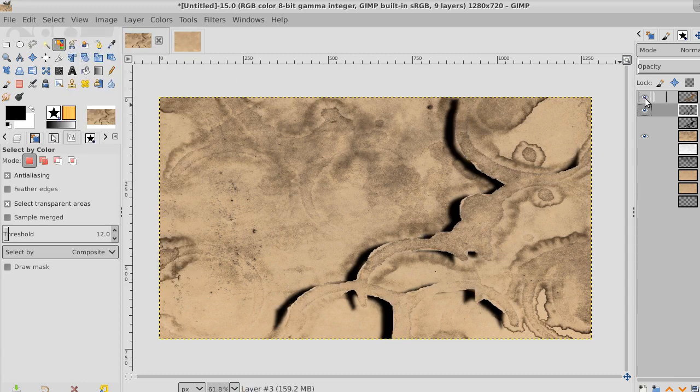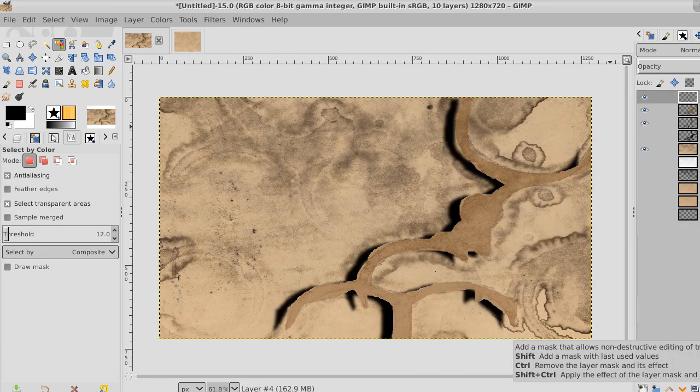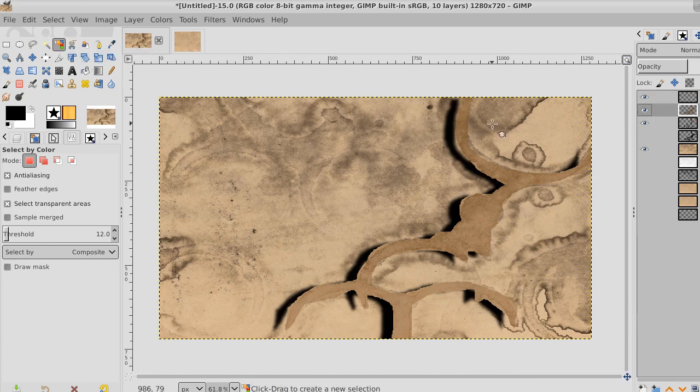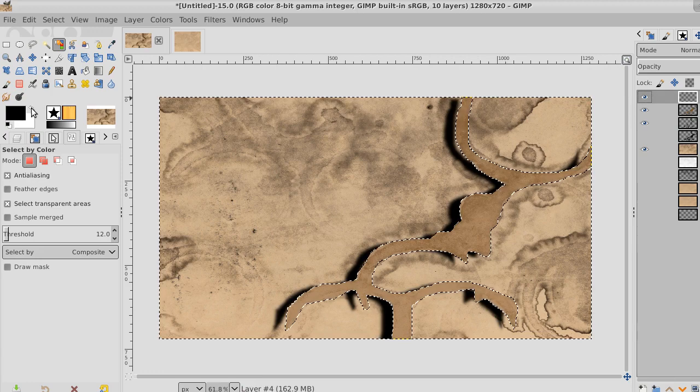Now if you see when you put that in, even though that's got the opacity down, because we actually got rid of the black underneath it, even with the opacity faded, we can get a shadow in there. Now let's look at this and go with another layer. We'll put another layer up on top, and let's select all the outside of this. There's all the outside, and we'll paint all that.